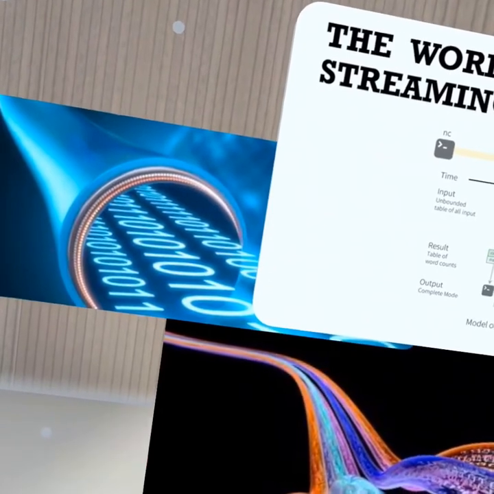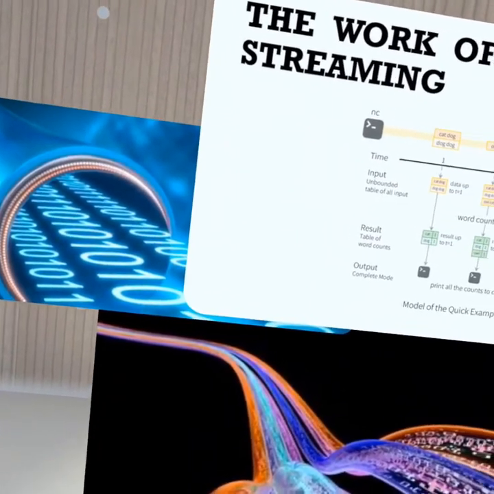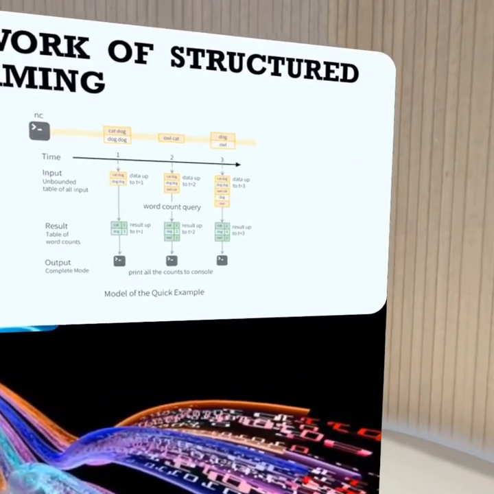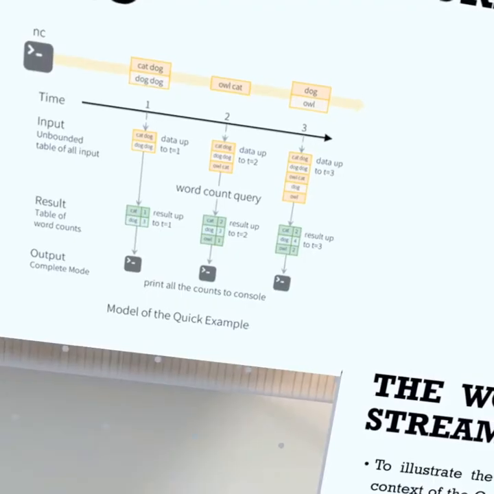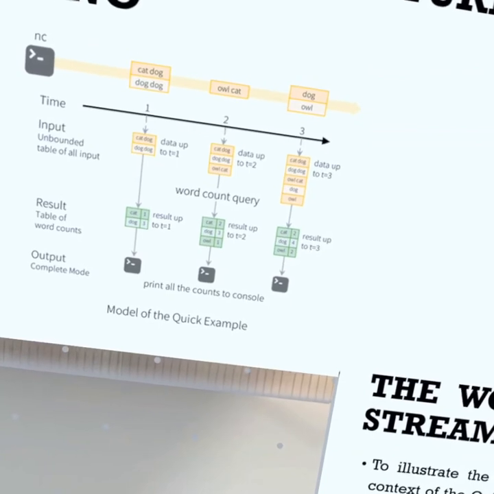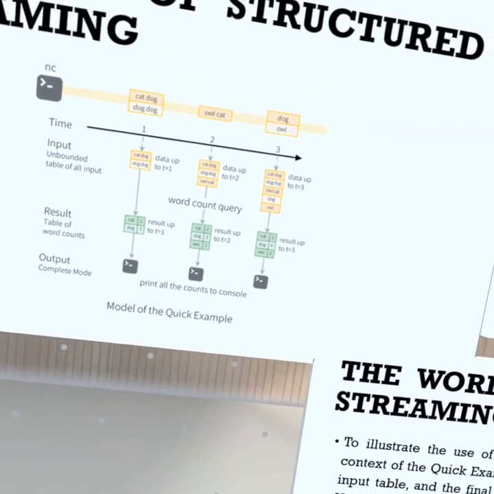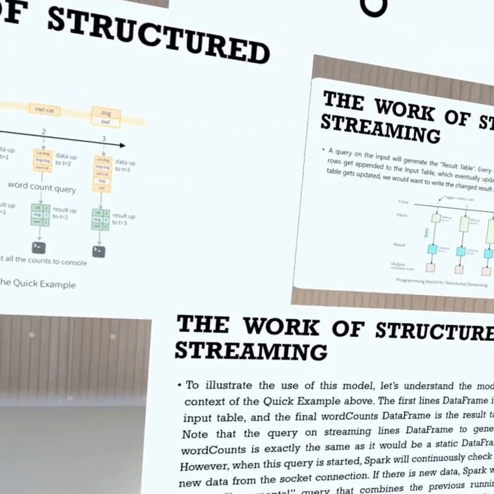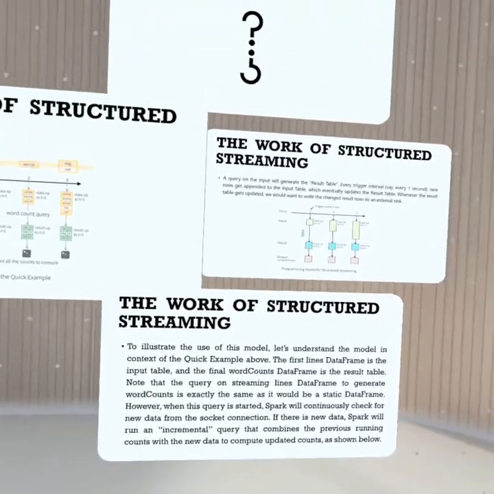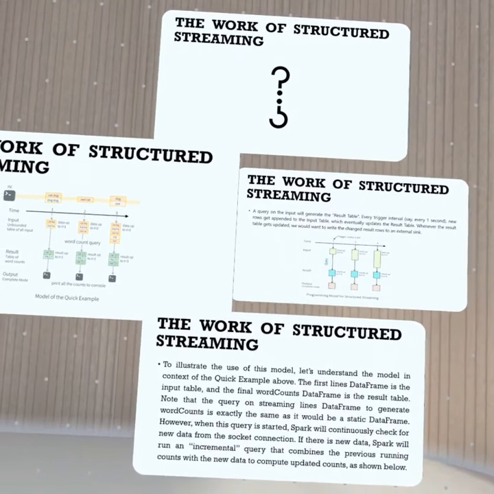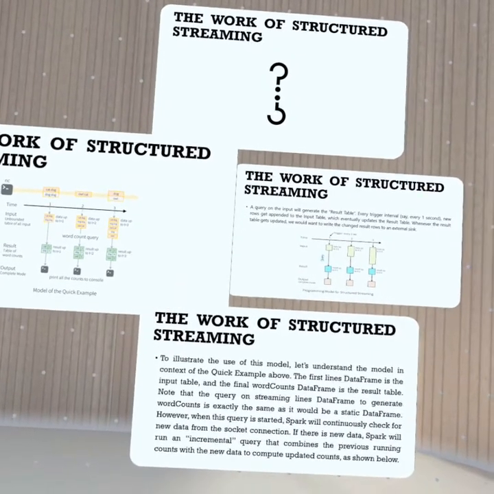This model is significantly different from many other stream processing engines. Many streaming systems require the user to maintain running aggregations themselves, thus having to reason about fault tolerance and data consistency: at-least-once, at-most-once, or exactly-once. In this model, Spark is responsible for updating the result table when there is new data, thus relieving the users from reasoning about it. As an example, let's see how this model handles event time-based processing and late arriving data.